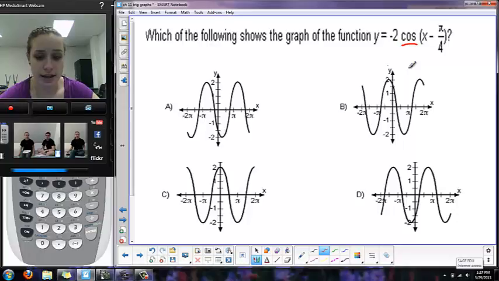So number one, I can see that this is a cosine curve. Normally what I would say is go through and cross off all the ones that go through the origin, but because it's been shifted to the left or to the right, none of them are going to go through the origin anymore. Because this is minus pi over 4, that means that we've been shifted to the right pi over 4, or to the right 90 degrees. So you can look at this graph and say, if this graph has been shifted to the right pi over 4, which is about like right here. See, this is pi. That's pi over 2. This must be pi over 4.